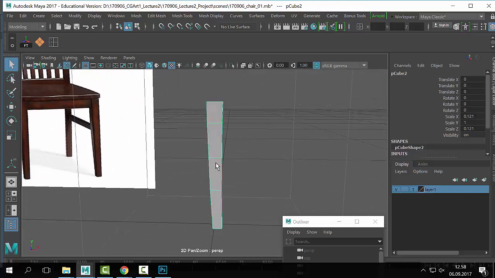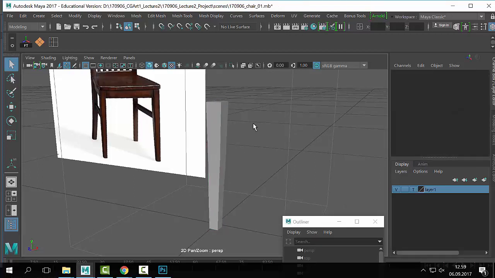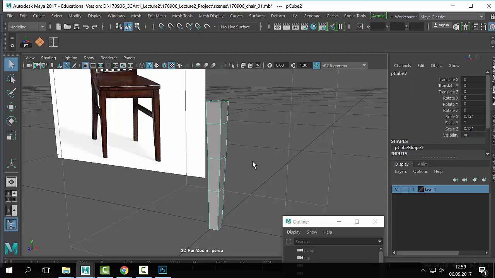Okay, what else is missing? What is missing? Why does it look so fake? Smooth it, you say.